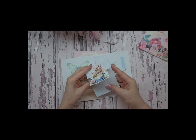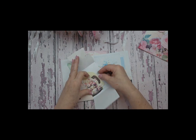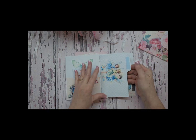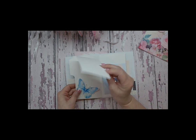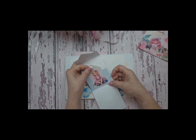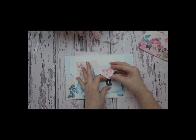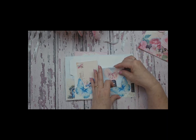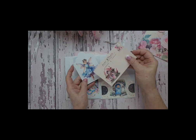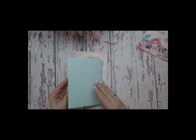So then we have this one. Opens up this way. We've got this little fold-out with a little tag there. Back in, place for journaling here. We've got this file folder image, a pull out postcard. You can see the sewing there. This opens this way. We've got a little pull out foldable tag behind. Tucks behind this butterfly. That folds over, and then we have this. Oh, it's a single. And this pretty little tag. And the pocket with the faux hinges. And that closes like that.